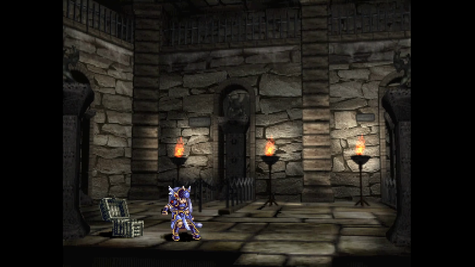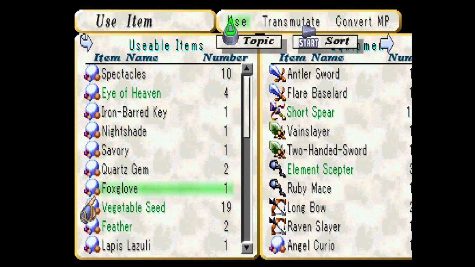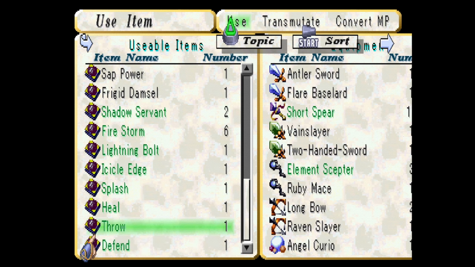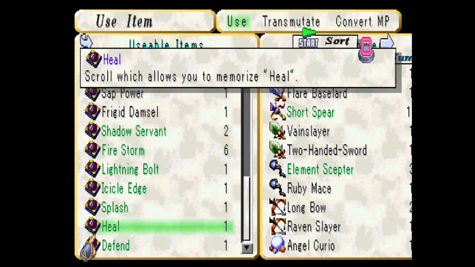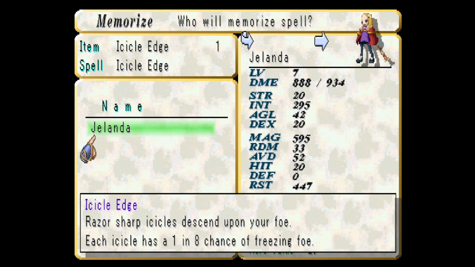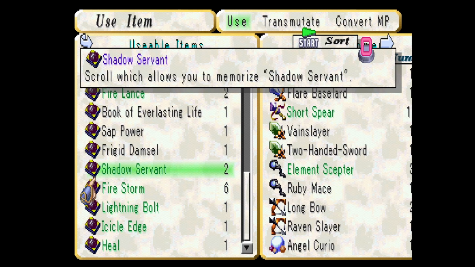You found defend! Defend? Oh my gosh. Okay, I learned throw. No one I know can learn heal right now? Okay, I learned splash. Okay, Jelena can learn icicle edge. I'll learn defend. Okay.